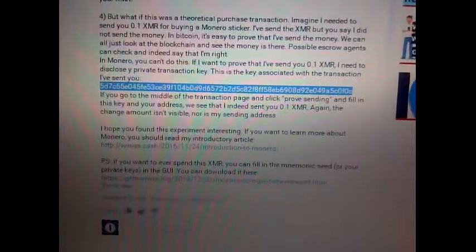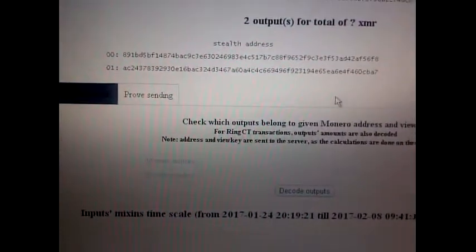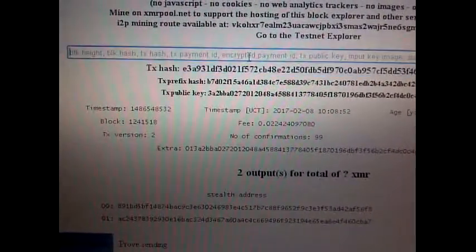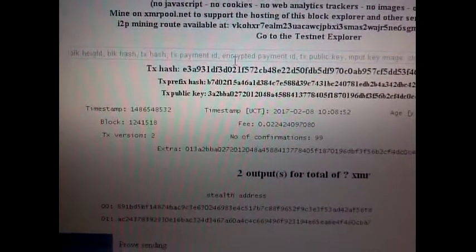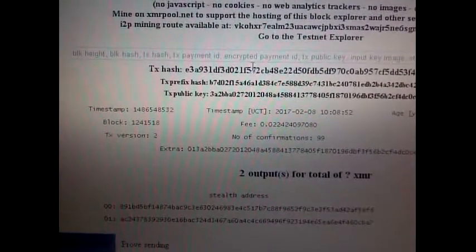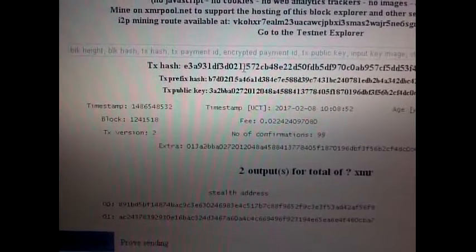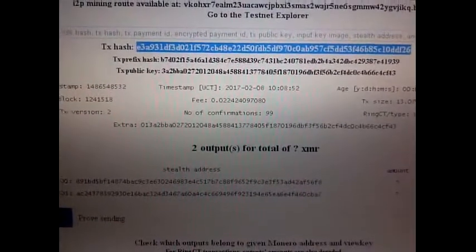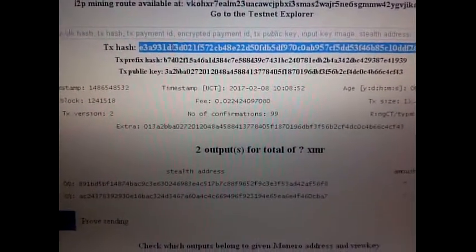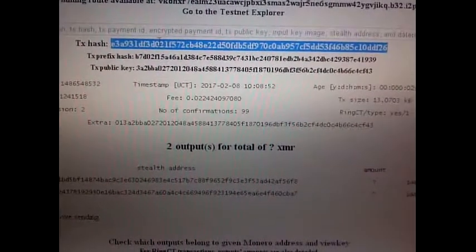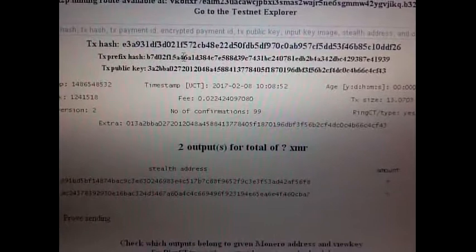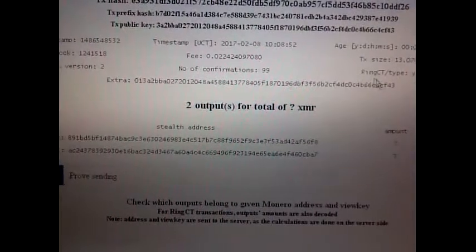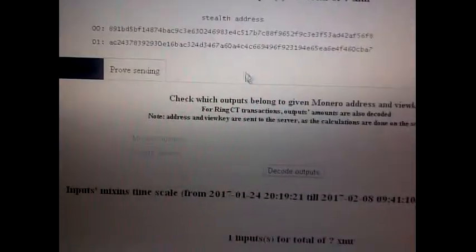So let me get into that here real quick. And so I did look it up based on that transaction ID. So here's the transaction ID. You just put it in the search. Okay, so you put it into the search, and then there you go. Once you do that, this comes up and it gives you the inputs and outputs, but it doesn't tell you anything. So there's a couple ways.